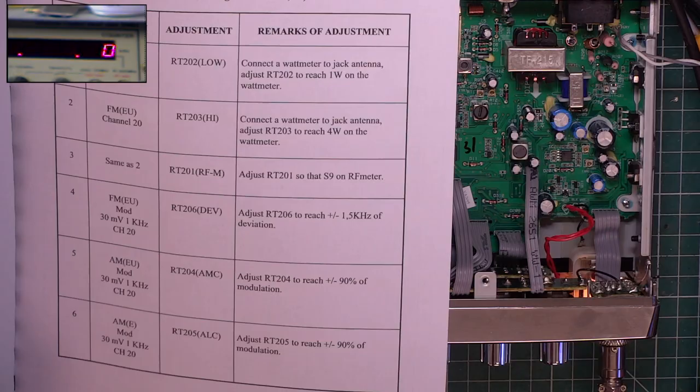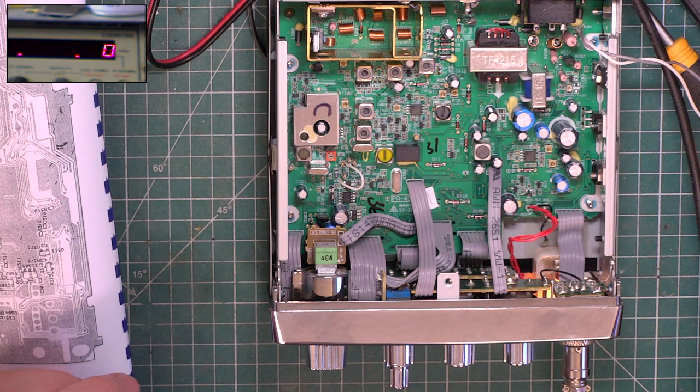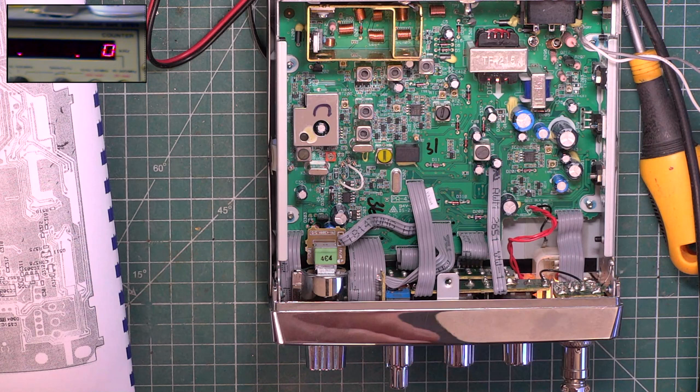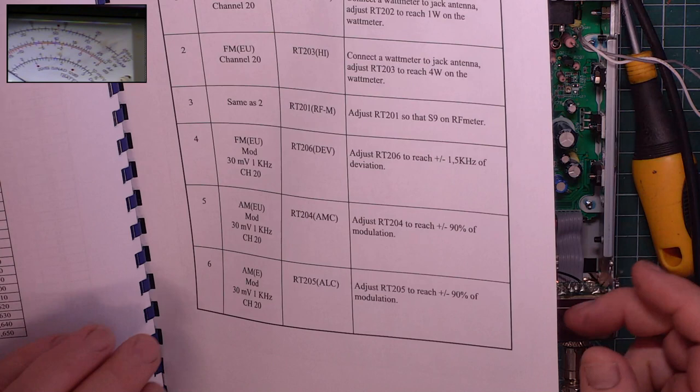And then go to FM and adjust the one that isn't there for 4 watts. So let's go and check. I'm not showing you the right meter here. So we've got 4 watts there on FM as well. So they've obviously changed the circuit to take into consideration that it's now 4 watts on AM and FM in Europe.